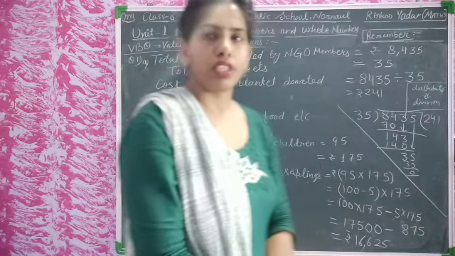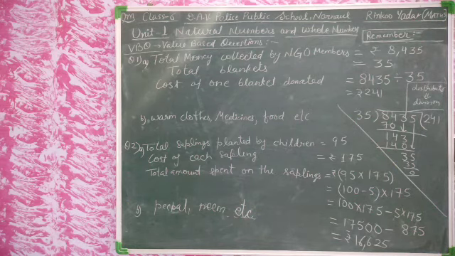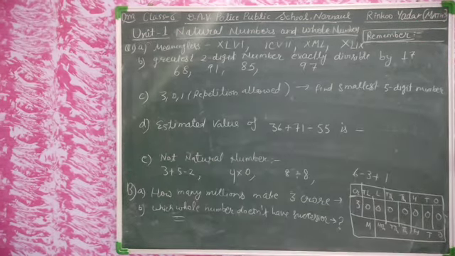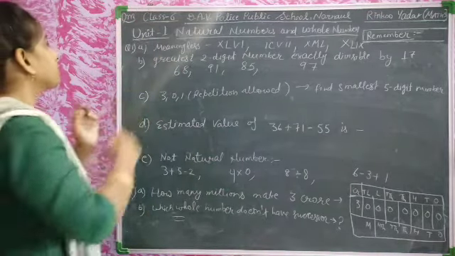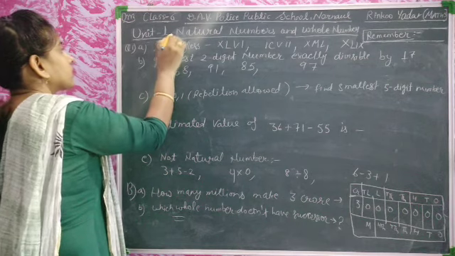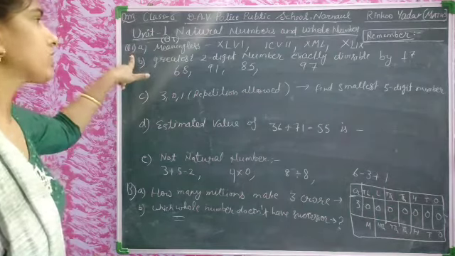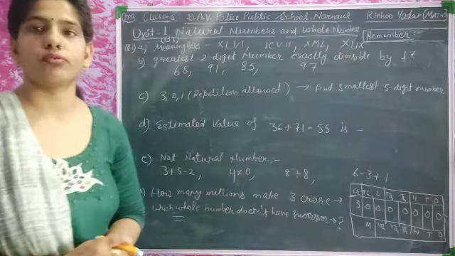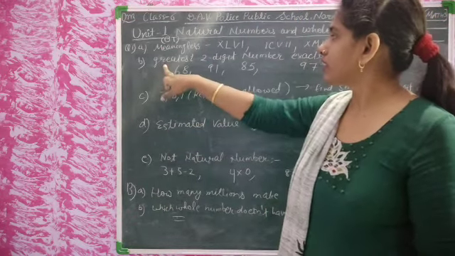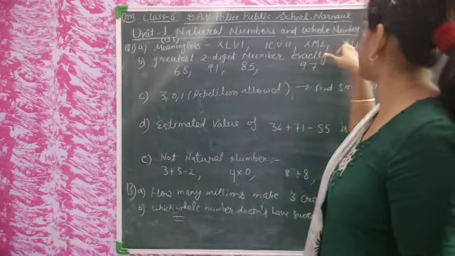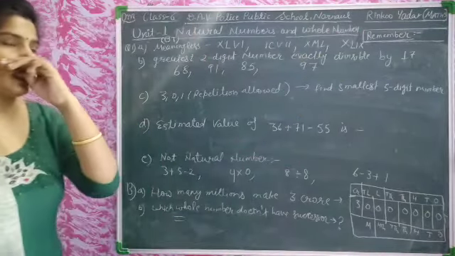Okay students, now let's go to the Brain Teasers exercise. Yes students, there is a Brain Teasers exercise, BT. Now Brain Teasers exercise question number 1. In question number 1 there is part A. Part A is asking: which of the following is meaningless? This or this. Which is meaningless here?